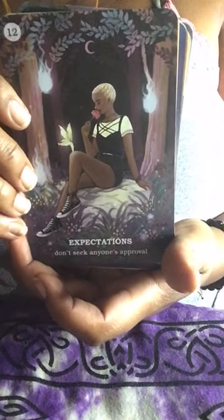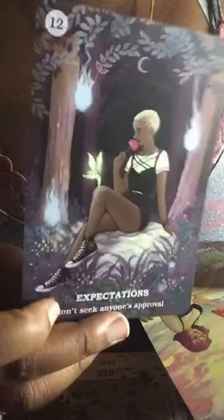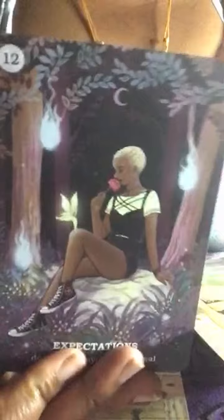You got expectations at the bottom of the deck. Don't seek anyone's approval. Yeah, forget that. This is like that. Did I say acceptance? This is expectations. But yeah, it's like, don't expect anyone to come in and pat you on the back all the time, or to tell you how great you're doing. Do that for yourself. She's smelling a rose too.